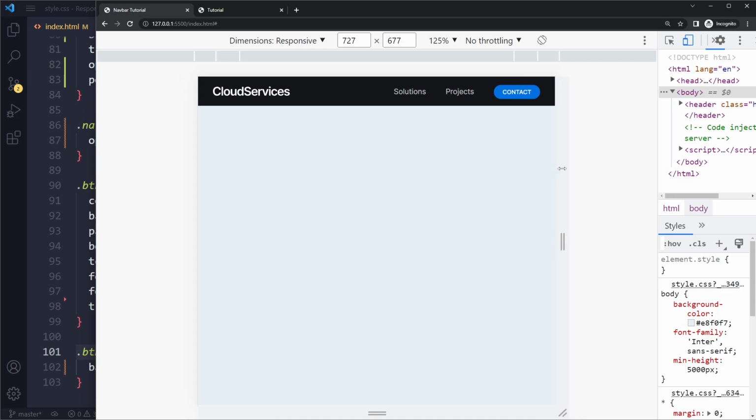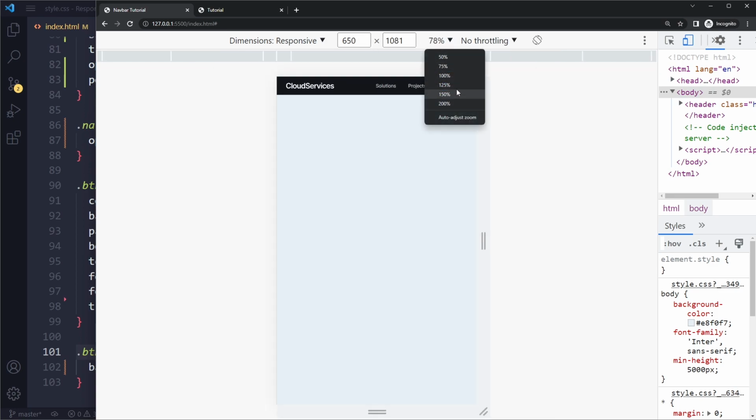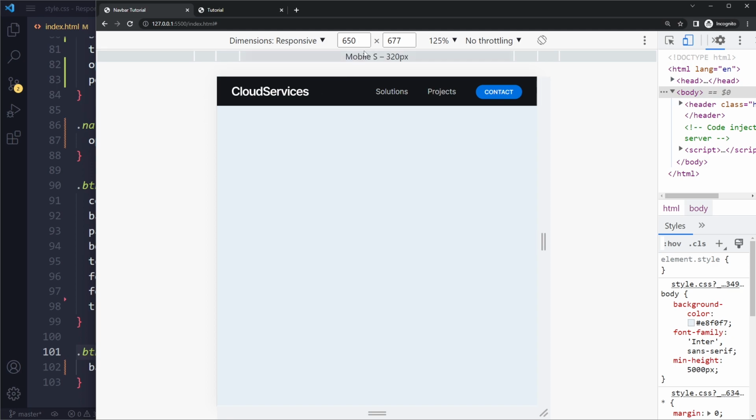So there's no need to change anything here, but at some point, somewhere around here perhaps, would be the best breakpoint as it's called, right? So let's pick 650. You don't have to get a round number, but why not? Let's make it a round number. It could be 651, doesn't really matter. But at this point, let's make it appropriate for smaller devices as well to prevent that clashing that will eventually happen.